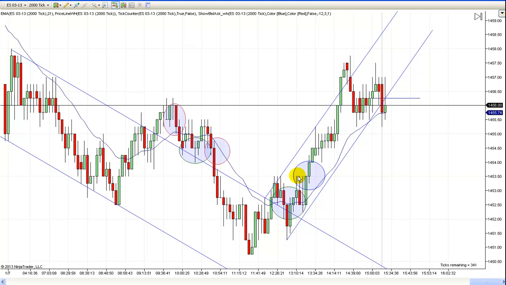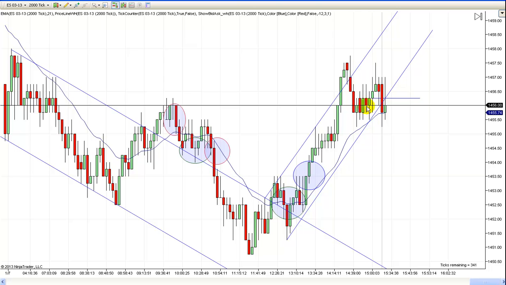That's a second entry long, and even though you're going long at these highs, you've had your trend line break, a new low, a higher low here, a second higher low right here, and a real bullish bar. So that's worth the gamble, thinking that we're going to come back and test these highs, either this high or this high. Plenty of room.